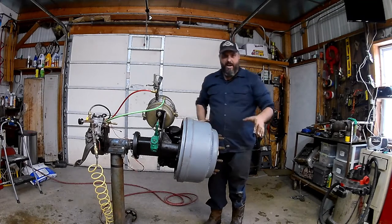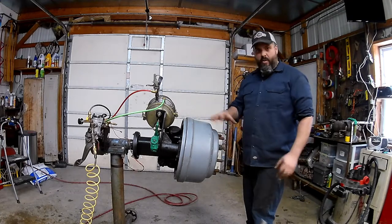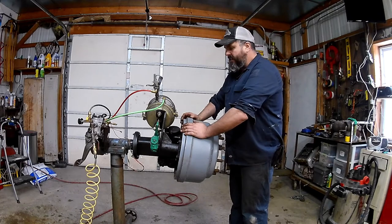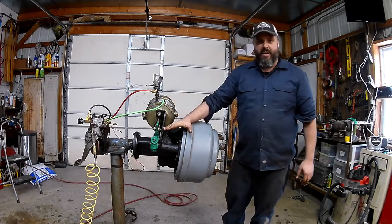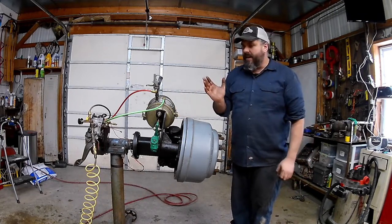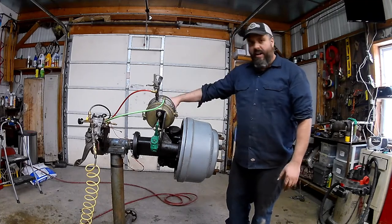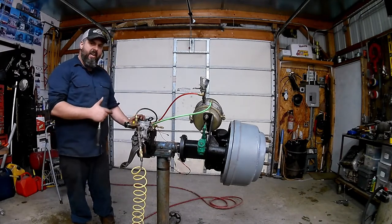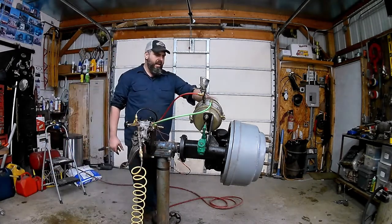I'll just run a couple of lug nuts on here. Now I've got my brake drum back on there all the way. Everything should be torqued down - for this outboard style, lug nuts are 500 foot-pounds. Then we're okay to adjust our brakes. To adjust our brakes, make sure the caging bolt is tight since we don't want any spring tension. The best way to ensure everything's working properly is to air the truck all the way up to 120 PSI and release the parking brake again.